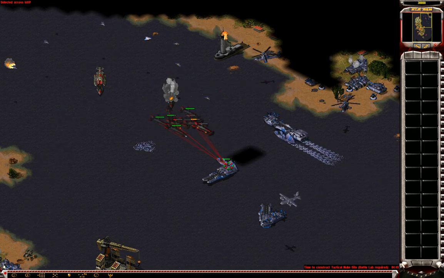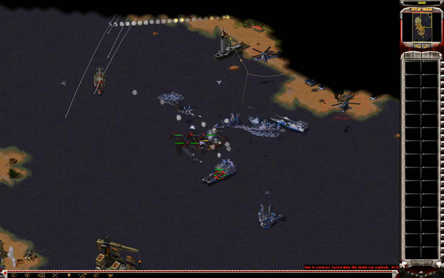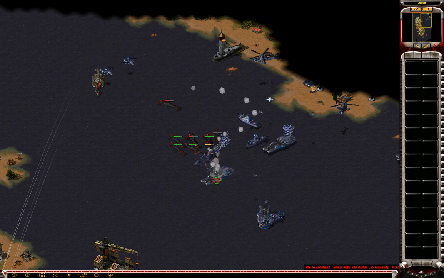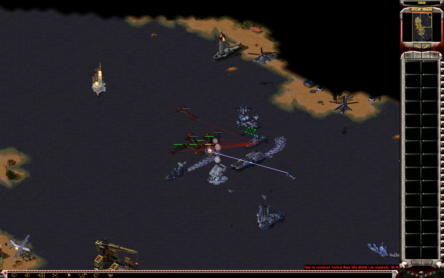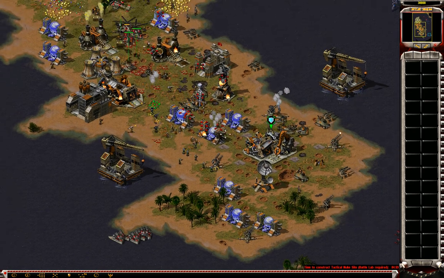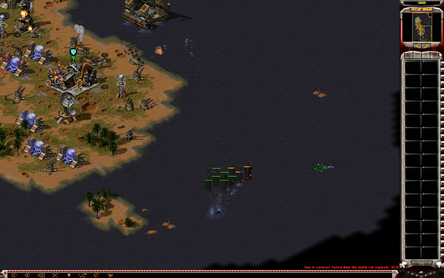I'm losing my promoted forces to carriers. Unit lost. Unit lost. But that should be just enough to prevent the conyard from destruction. Unit lost. Battle lab is in. Now we're waiting only for the nuclear silo.